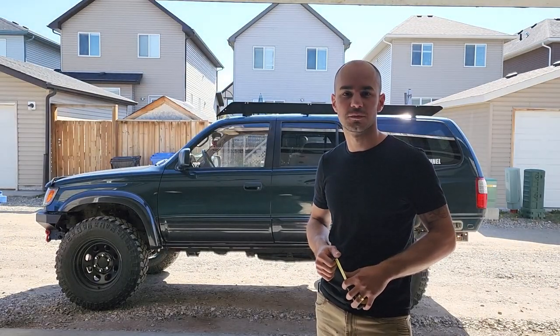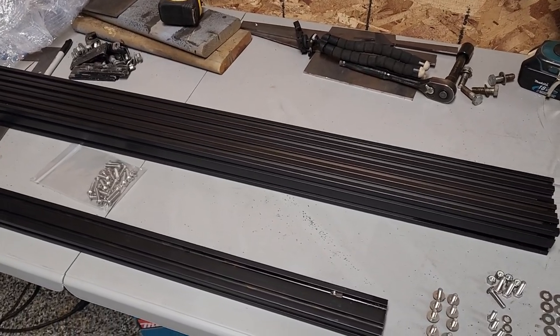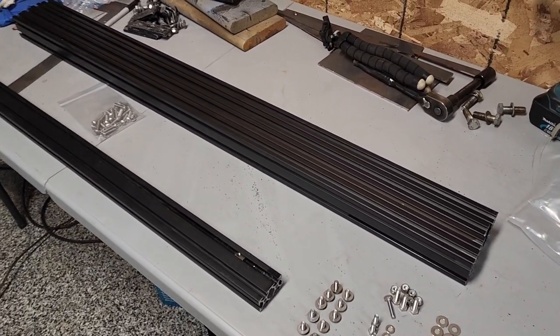Hey guys, so I just finished building my custom roof rack and I'm gonna show you guys how I did it. All right guys, so here are the parts that I'll be using for the roof rack.